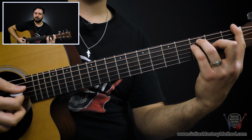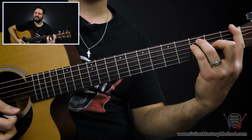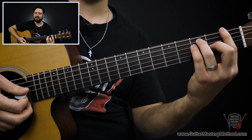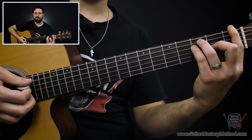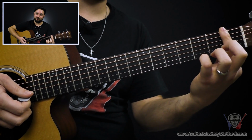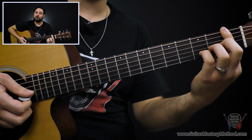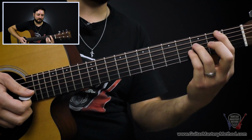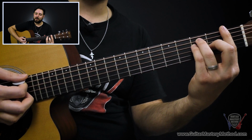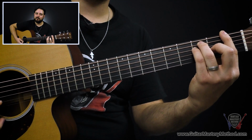You don't want to be over here because that's where you're going to get that problematic muted and buzzy sound, and it just does not sound good. So find that sweet spot on your guitar, and plus it's better because you're kind of venturing away as far as possible from that unforgiving tension there on the nut. All right, so if you find problematic notes, isolate them, right?